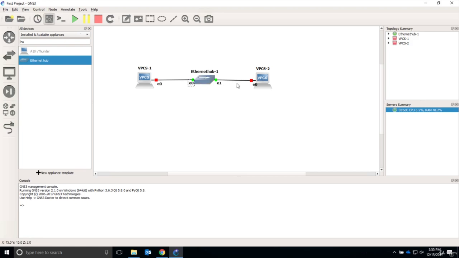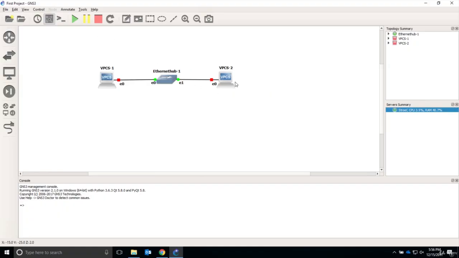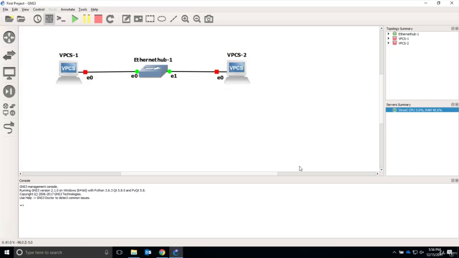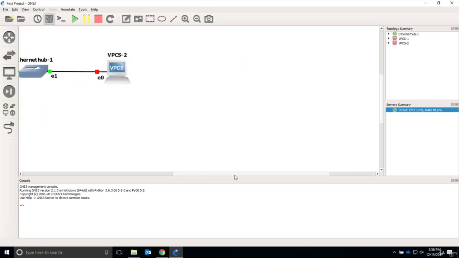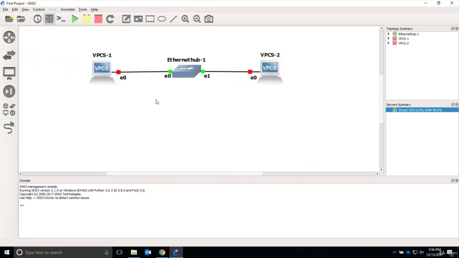Now, if you want to see also the connection names, you can hit this button. And the nice thing is that you can just rearrange them so that they fit the way you want. You can just drag and drop the way you want, and it's very flexible, to say so. Now, after I have done the topology, I will just need to start. Let me just make it a little bit bigger so that you can see it. So let's start the devices.